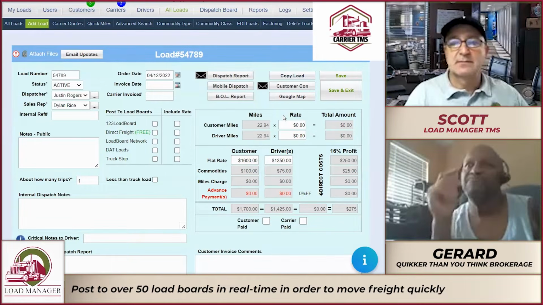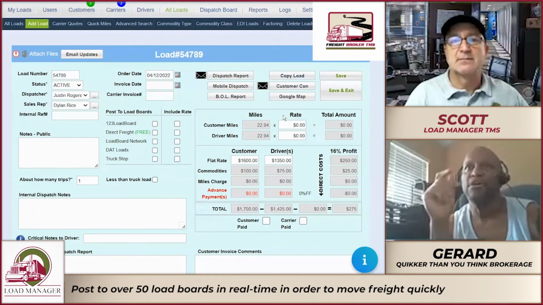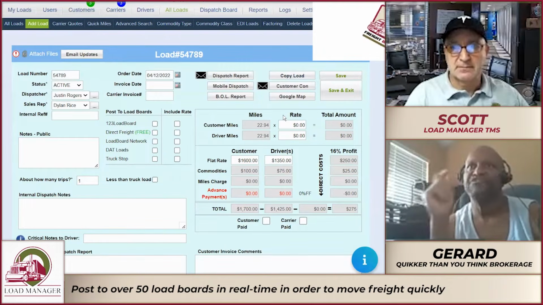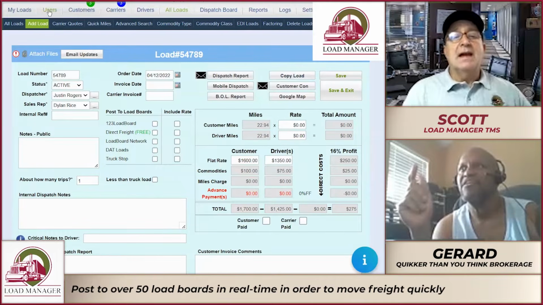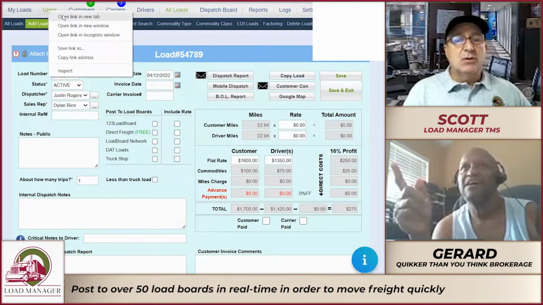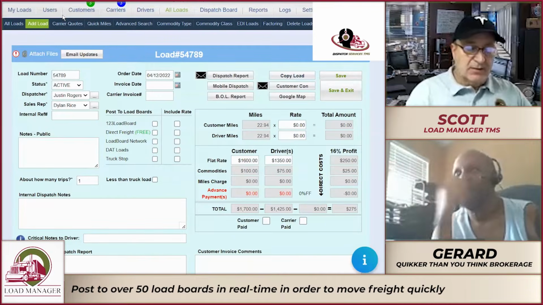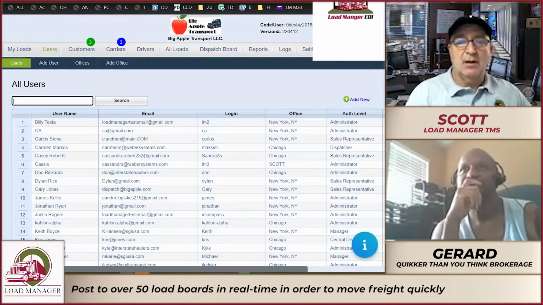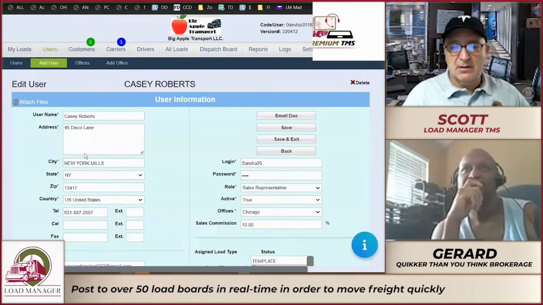Where did you put the information for you as the broker to provide to the load board along with that load? Right. So what we do is an integration with the system. Let's see here.